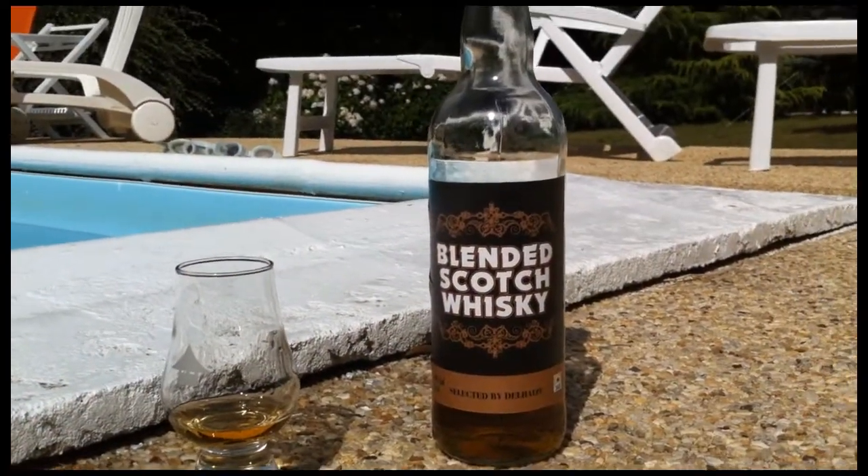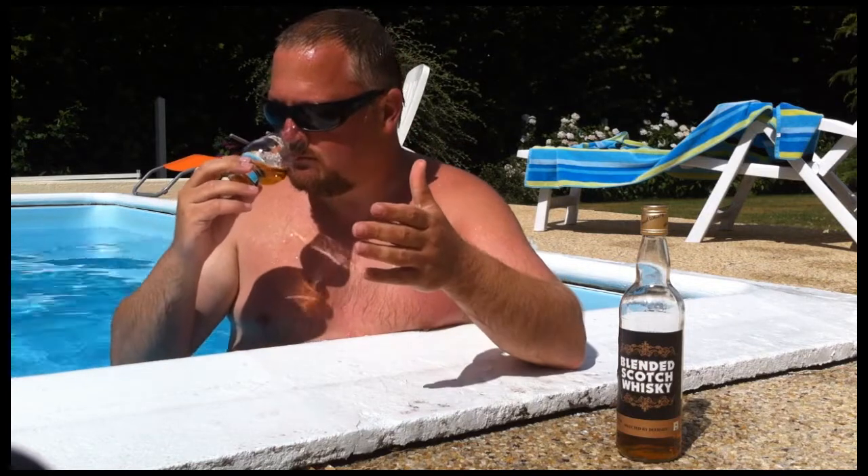Now let's find out if this bottom shelf whisky is indeed worth your while. The color? I'd say this dark amber — probably some shitty casks were involved. Let's find out. On the nose... well, there's not really much going on here. I do get loads of vanilla and caramel. In the background I do get some oranges, but there's this edge. It's not sulfur but it is getting there. It's a bit like a rubber hose.